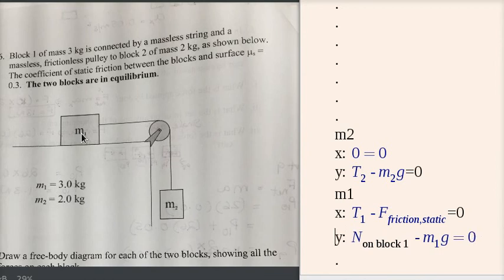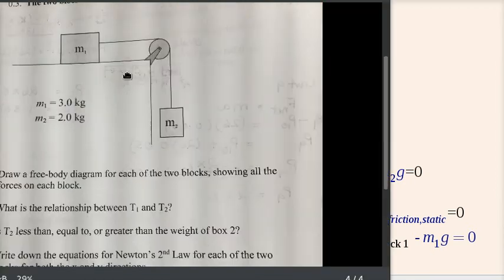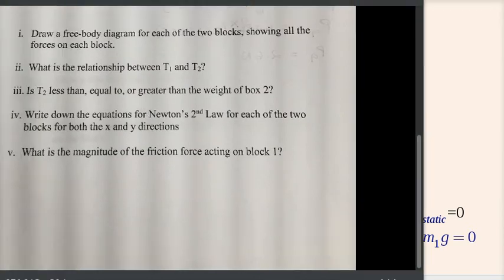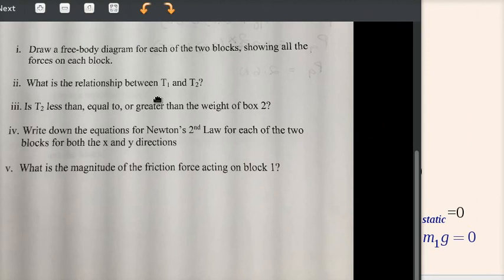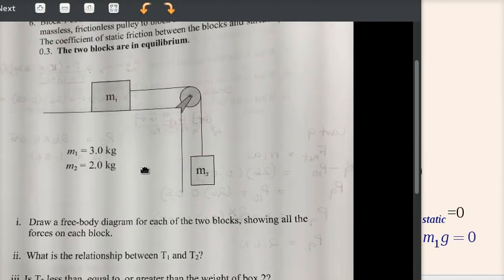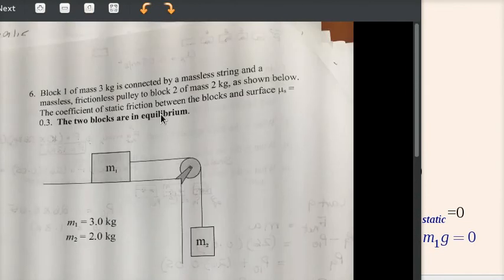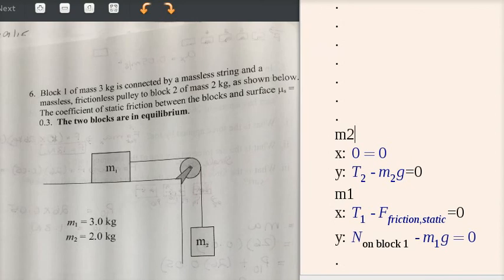So you could then algebra these, which I assume is what he wants, since he says what's the magnitude of the friction force. I don't know how to solve this because I don't know when he says mu s if he wants us to use that or not. So you need to ask him. Done for now, since we don't have enough. We have too much information and it's conflicting.